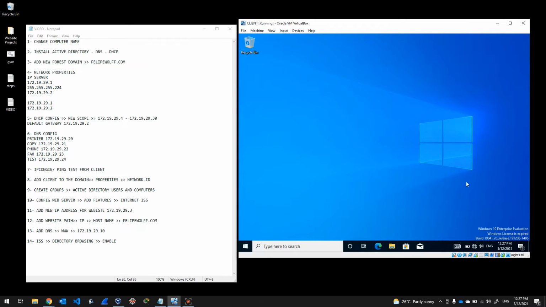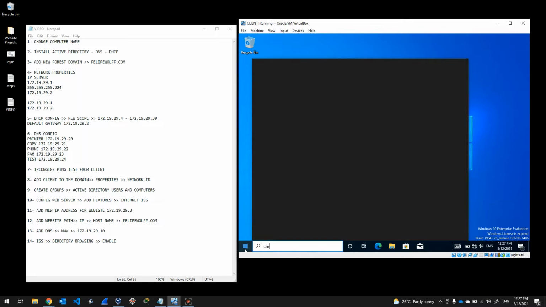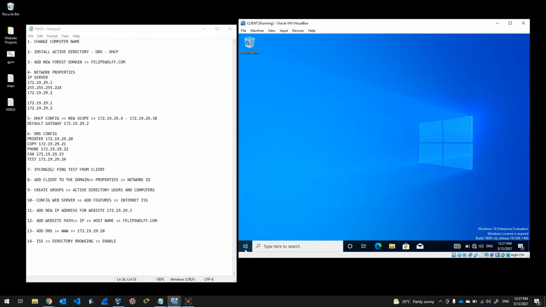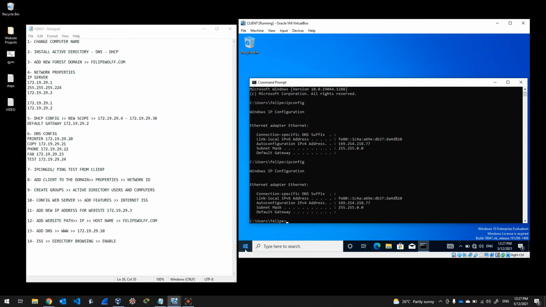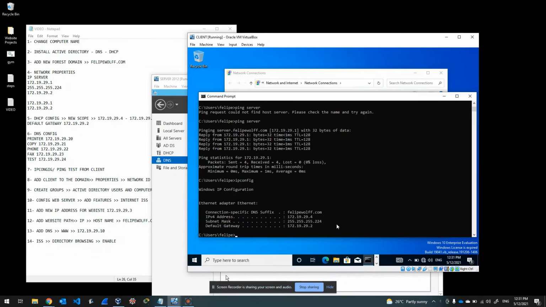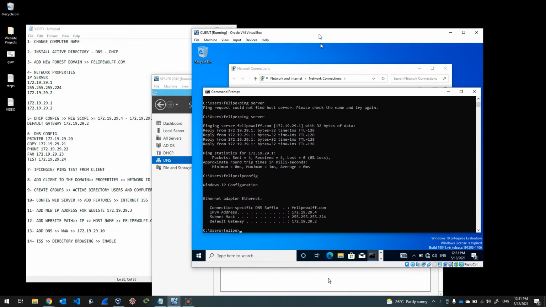Okay, so we are on it. If you go up here and put cmd, command prompt, then if you do ipconfig, yeah, that didn't work. Well, I just realized what my issue was before. It was VirtualBox. If it's not configured well, that could give you issues, like we had.